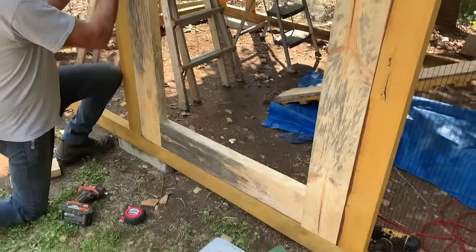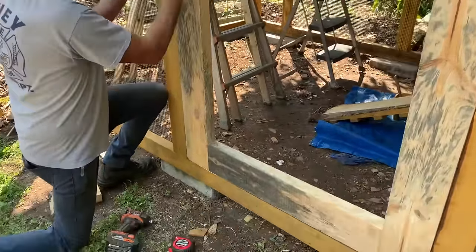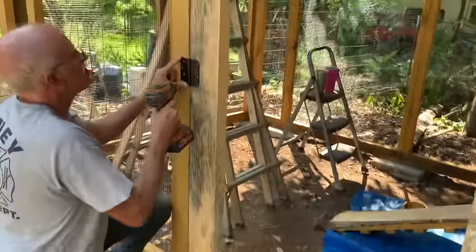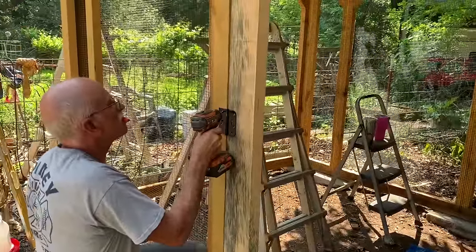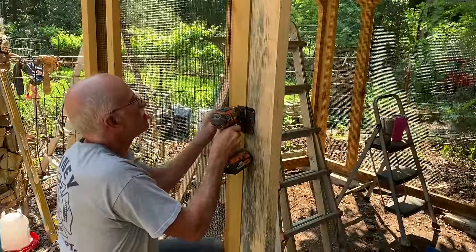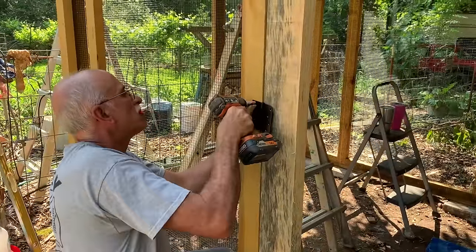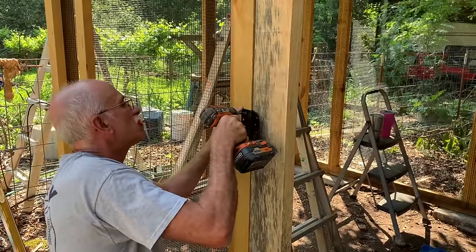He's working on the door. We got some little shims underneath. He's going ahead and just putting it together actually in the frame. Kind of holds it square where it needs to be. And he decided to go ahead and put the hinges on so it'll hold it.